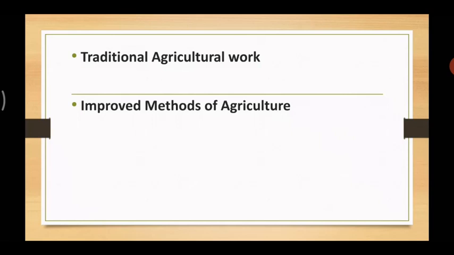In that we learned that the population of our country is increasing day by day, and still the needs of all the people are being met. This has been made possible only because of modern methods of agriculture. There are different modern methods of agriculture, and what all things you need for that is improved seeds, modern methods of irrigation, use of fertilizers, protection of crops, and storage of grains. Now, let us move further with the chapter.